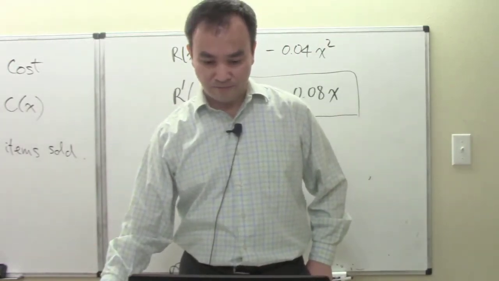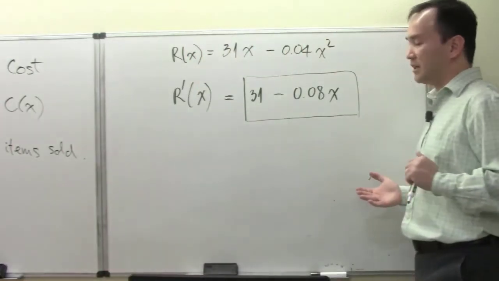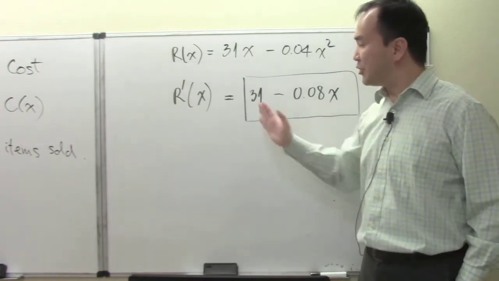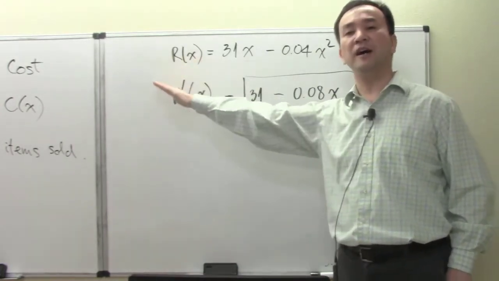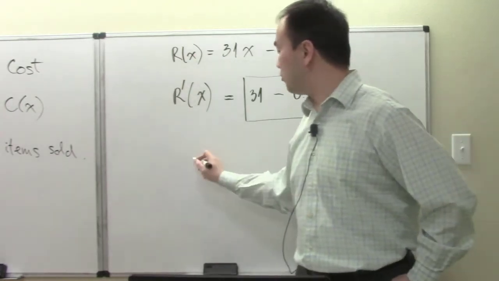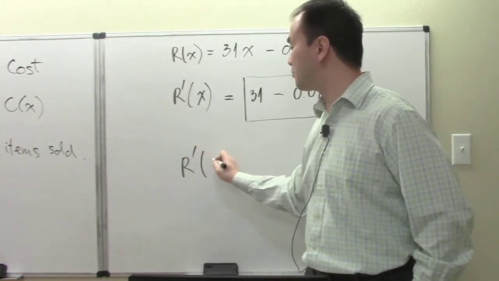But now let's get ourselves to question C right here. Another easy one. The same problem. Let's find R prime at 90. So R prime at 90. I have spent some time explaining this when we were still learning just the fundamentals of derivative. The whole idea of being able to find a general derivative function, as the one we're having here, is so that when we are now asked, for example, in question C right here, to find R prime at 90.